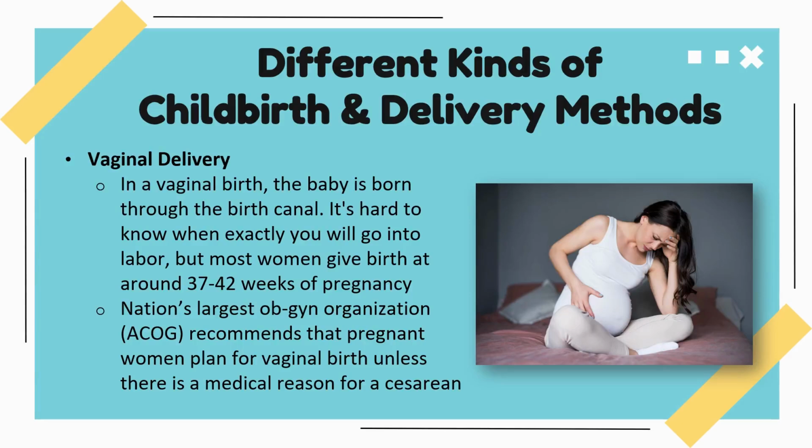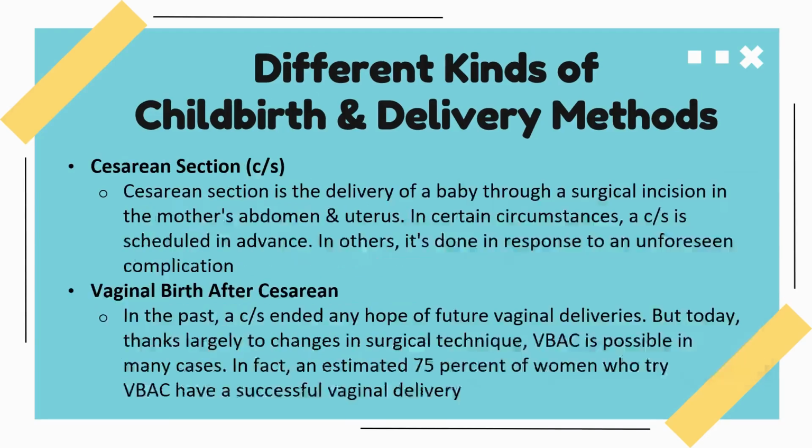You can deliver in the home, you can deliver unassisted, you can deliver with a midwife, you can deliver in the water, you can deliver on your bed, you can deliver on hands and knees. There's a lot of different ways to birth your baby. You could choose a birth center, you could choose a hospital, you could choose pain medicine, you could choose to do it natural. The whole point of this conversation is just for you to get a good understanding. If you're newer to this, it's a good refresher of what's normal and what some of these words mean that we use so regularly, but have we really thought about what they actually mean?